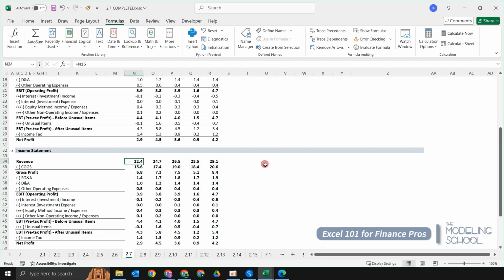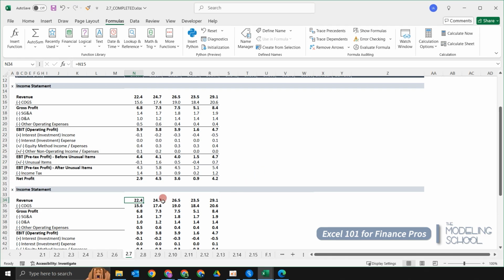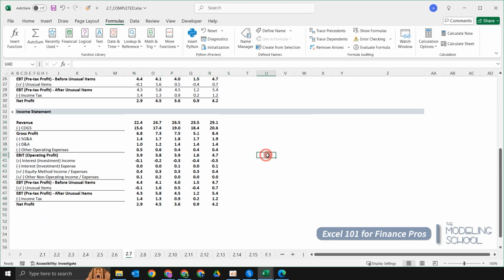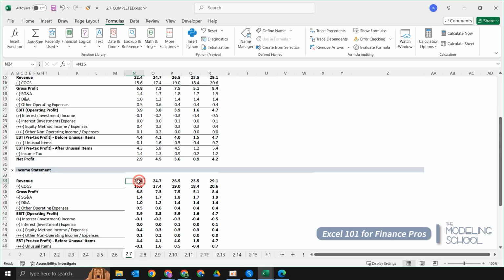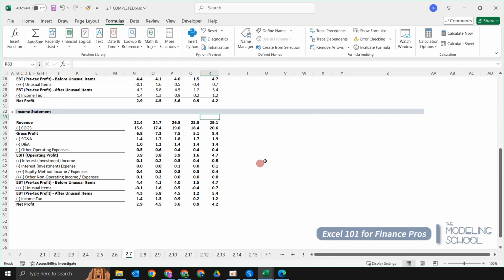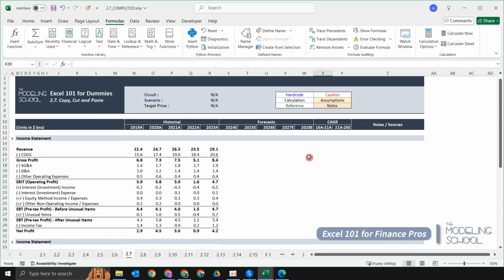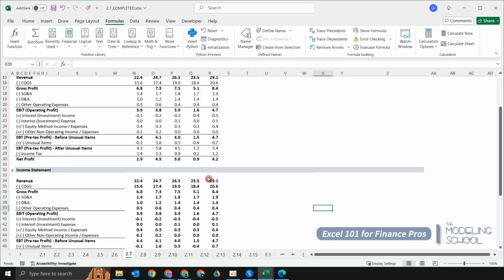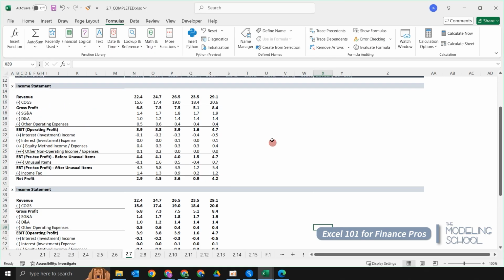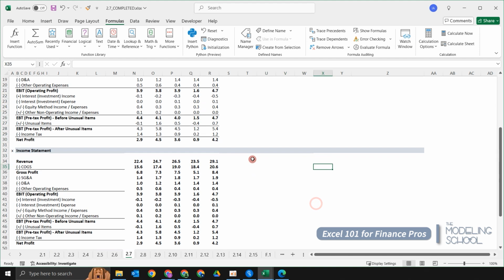And sadly, Microsoft Excel only has shortcuts to copy stuff to the right or to the bottom. It does not have a specific key to copy to the left or copy upwards. So in those cases, if you want to copy your formulas to the left or above, you would have to use the manual Control-C and Control-V. But you rarely use those to go left and upwards when you're doing financial modeling. So Control-R and Control-D, in my opinion, are sufficient.